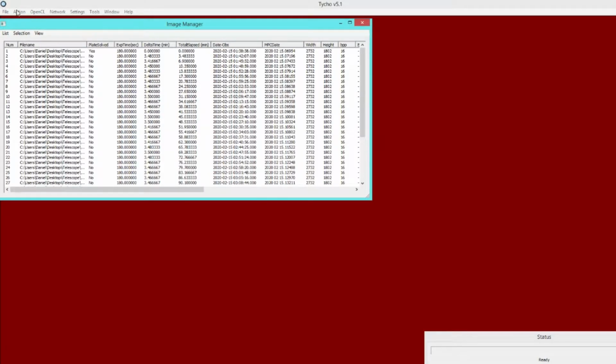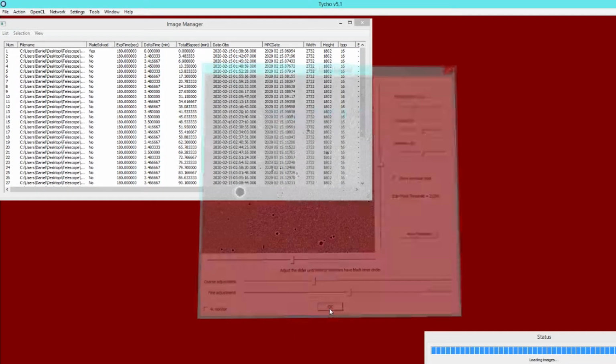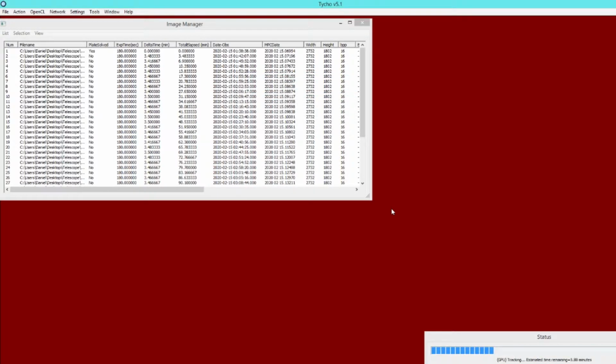data set. And so the first thing I did was I went and ran the images through the Tycho tracker to pick up some of the brighter objects. As you can see here, I put in limits that were relevant to the target of interest, but these also work well to find some other main belt asteroids as well. So in the process of looking for the target of interest, we also come across some other moving objects in the data set. We'll give this just a moment to finish up and then see what results it comes back with.